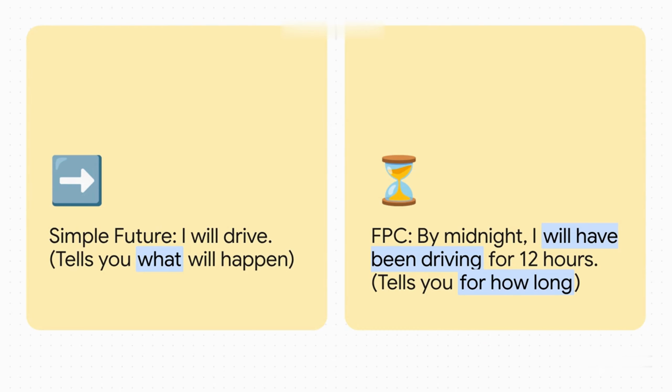And just look at the difference in the information you get. I will drive. Okay, simple fact. But what about this? By midnight, I will have been driving for 12 hours. Whoa, see? That paints a totally different, much richer picture. It gives you context, it emphasizes the endurance of that 12-hour slog. It's the only tense that really answers that "for how long" question.